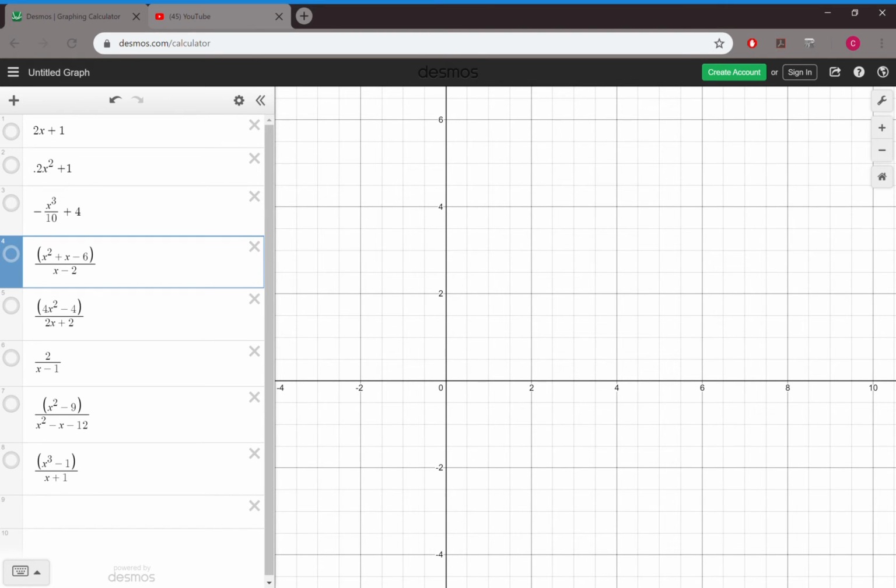So here's the graph. Well, it definitely looks like a line. Let's see where the y-intercept is. Boom, right there. (0, 3). All right, we got that correct as well.